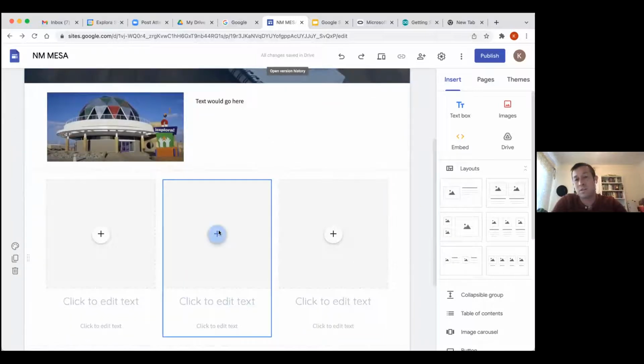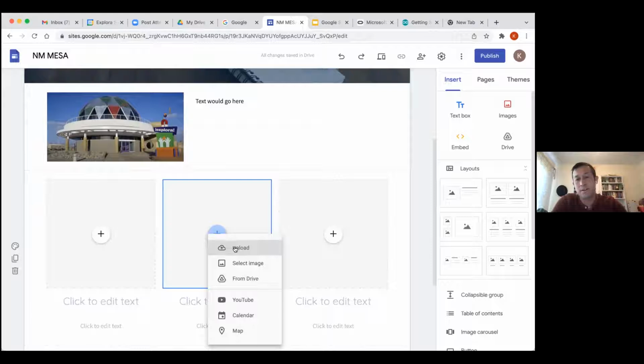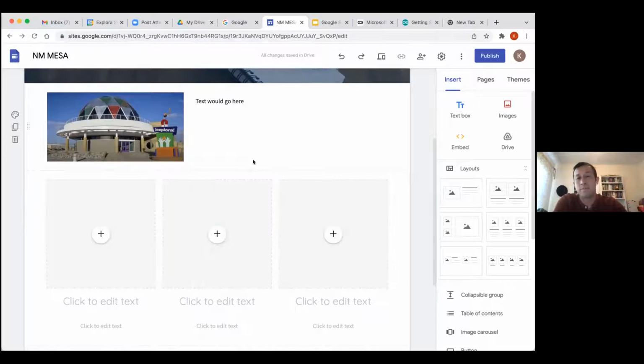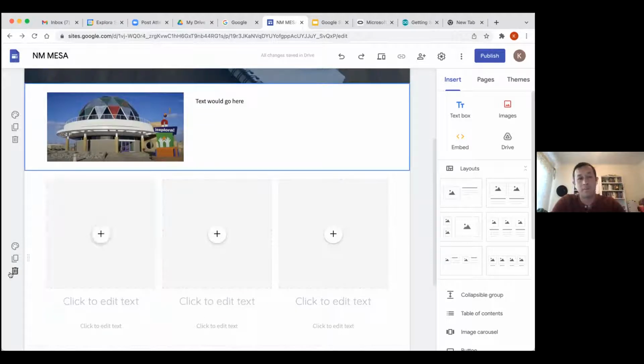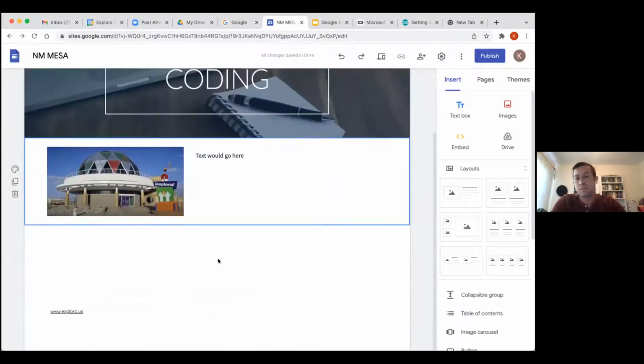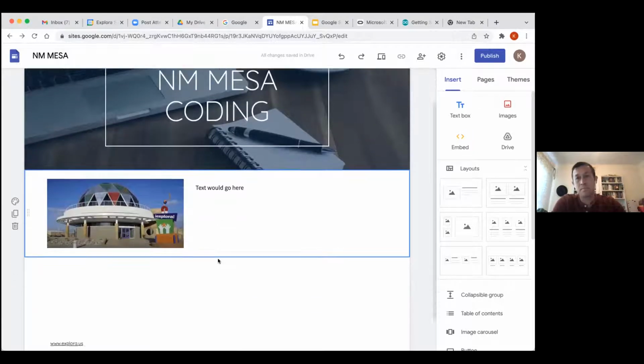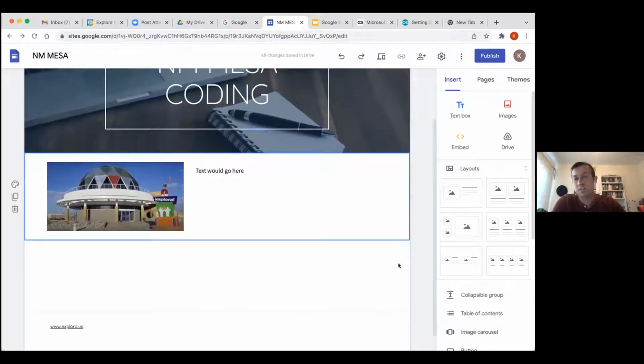And so with this, you could add an image here. You can add things from YouTube. You can add a calendar. Say you want to share a Google Calendar that you have, you could do that, or a form. So there's lots of options here for different things that you could put on a website, and then you'd be able to put a caption underneath it, something like that. And so those are some of the basics for adding some different objects to it.